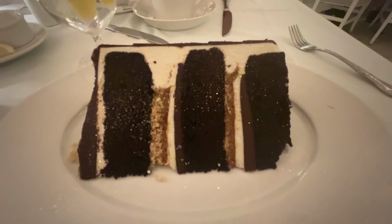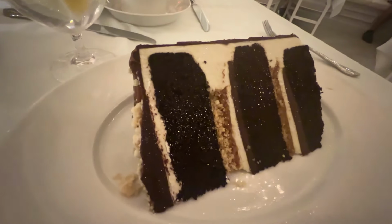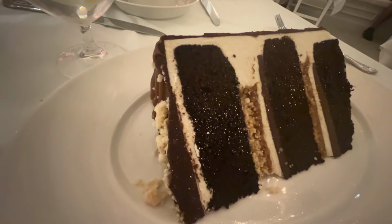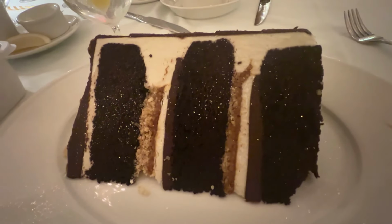Right. I got the Millionaire Cake, which is the dark chocolate cake. It has a layer of caramel, chocolate ganache, and crumbled shortbread cookies, and then it has a buttercream. I've been watching other videos, and I understand now, it isn't super sweet. The buttercream is just that. It's like whipped butter with probably the lightest bit of sugar. So it's very fudgy, but yet really soft. The caramel was very good.